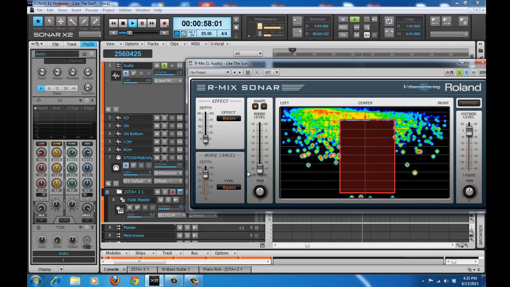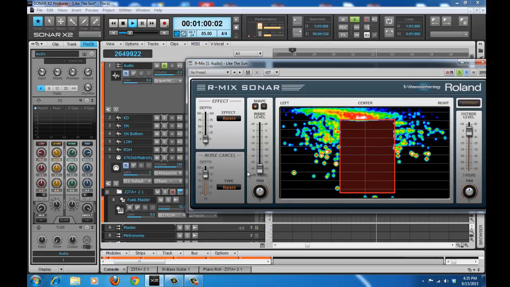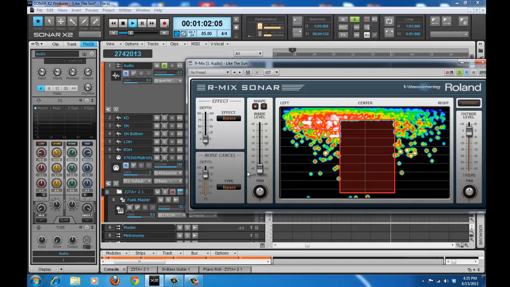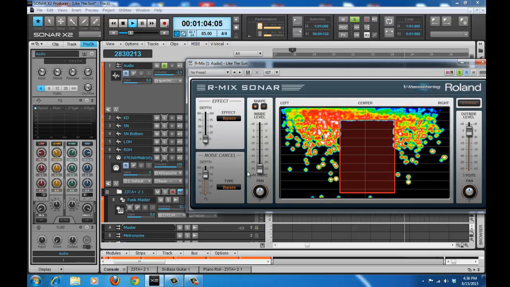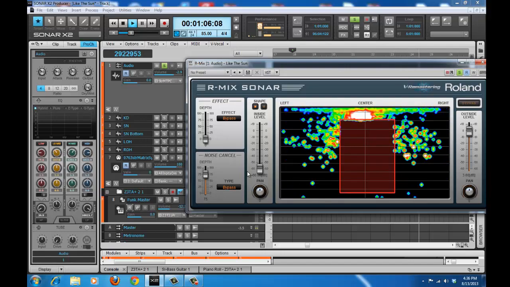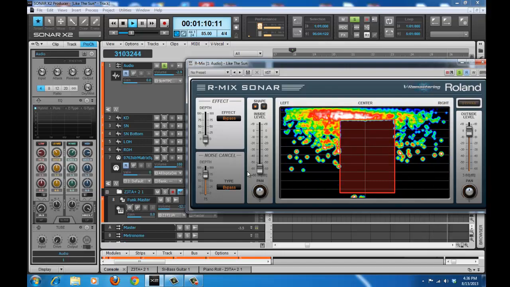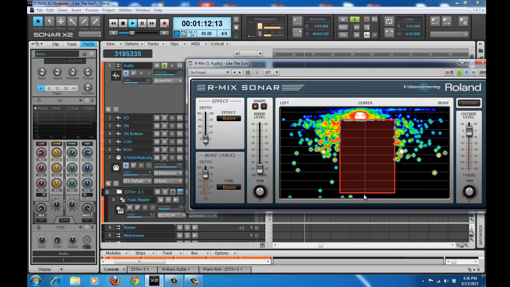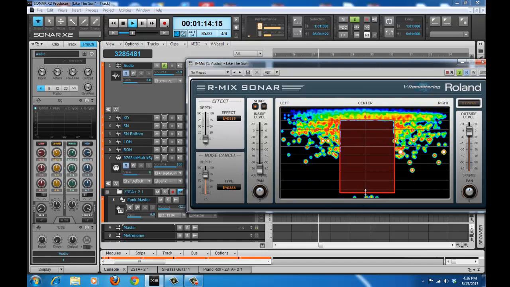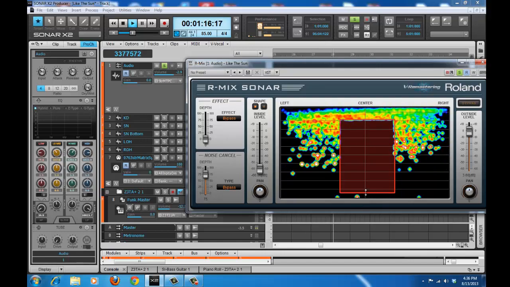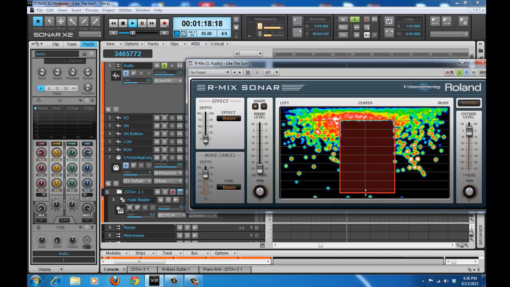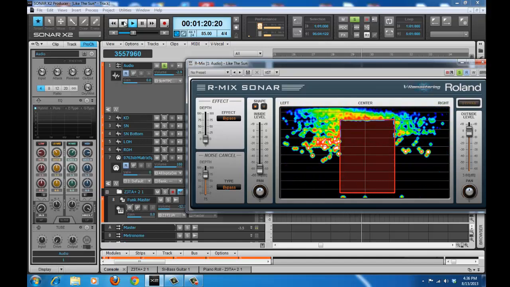You can see that I got pretty much all of the vocal, but I've also killed most of the music. So now we're gonna make tweaks to it to see if we can bring some of the liveness back in the music without introducing too much vocal. And the first thing to do is to get rid of the killing of the low frequency. There's very little vocal down there.